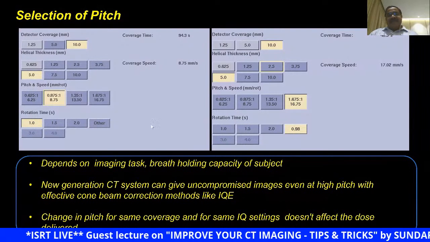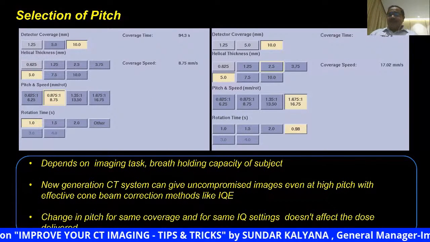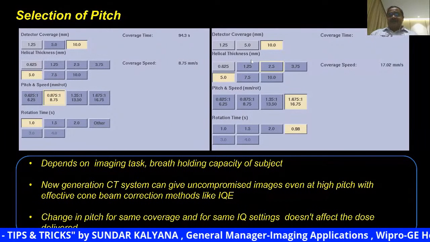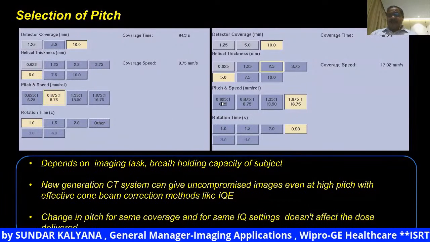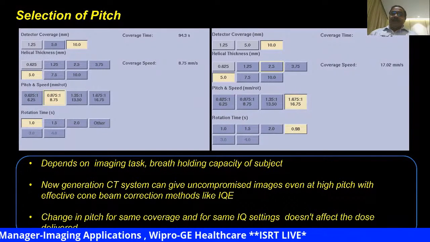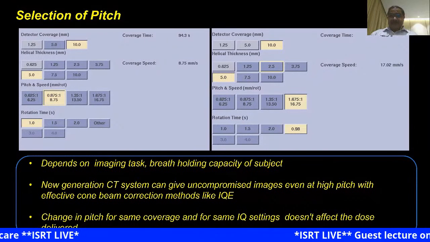Now, in practical terms, a very interesting fact: many CT scanners don't have many varied choices of pitch. They have 4 or 5 clinically available pitches, depending on the collimation and the detector coverage you use. What the pitch selection should be depends purely on the imaging task.